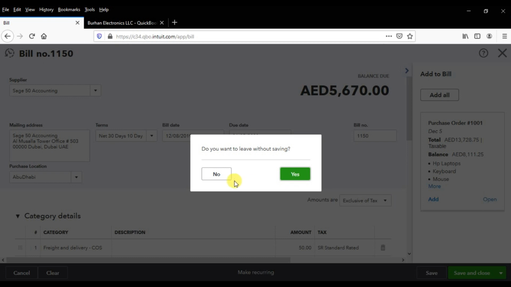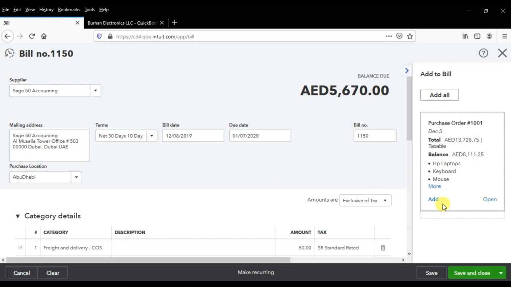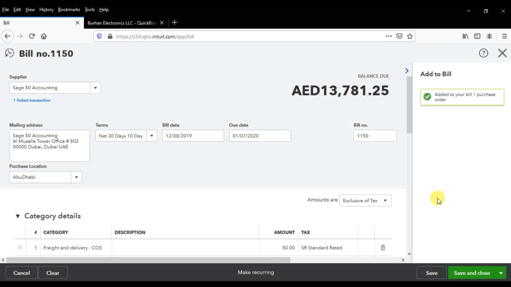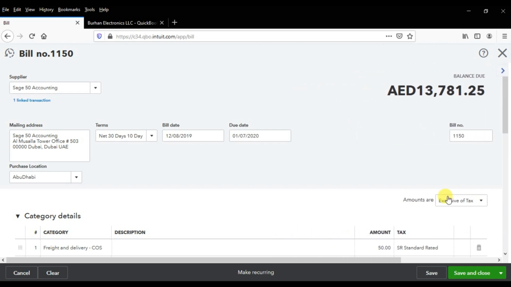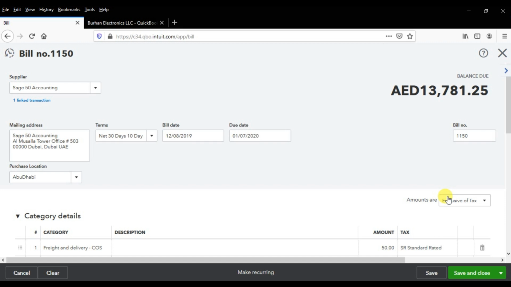If you click here, it will open the purchase order, right? But if you want to add, you can select this option also if there are multiple purchase orders for this one, right? So then you can select add all, or you can just click on this single item add, because right now we have only one purchase order.